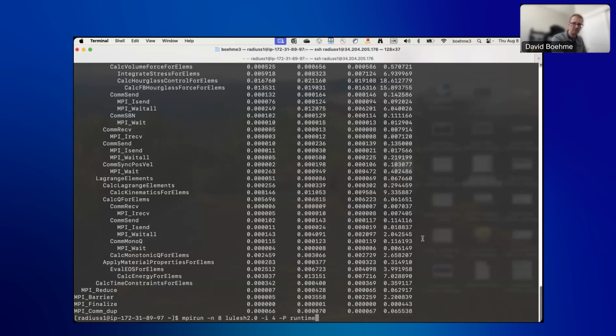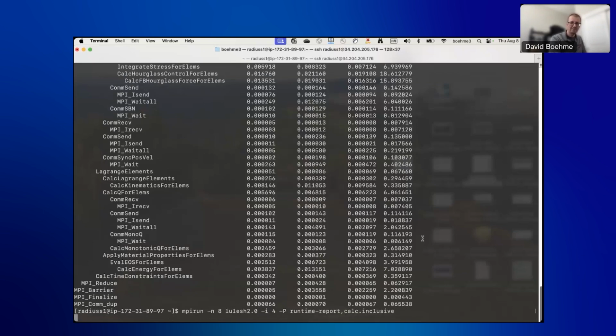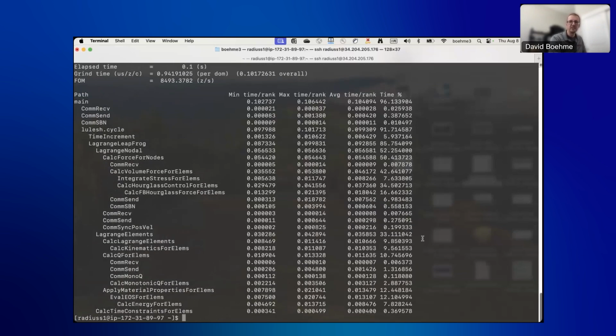And let's try the inclusive option. So this will give us inclusive times. There are also options for region count, but we don't need to do that again. So now we're calculating inclusive time. The time in main is the time we spend in the program, and then we can see in our hierarchy where we spend most of our time.